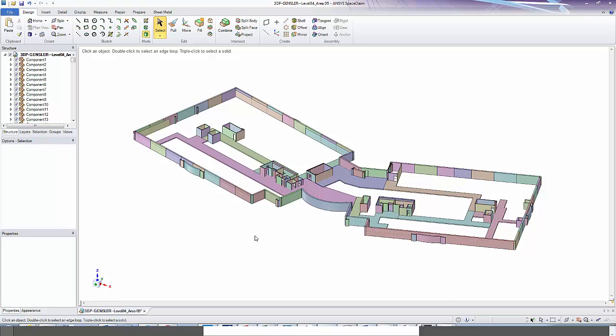The interface is not all that different from Revit. You've got these various tabs and individual tools on the tabs of this ribbon. I think a lot of the geometric manipulation tools are a lot more like SketchUp in a way. You know, you can push and pull it to extrude geometries. So SpaceClaim is a very powerful model creation and model editing tool.